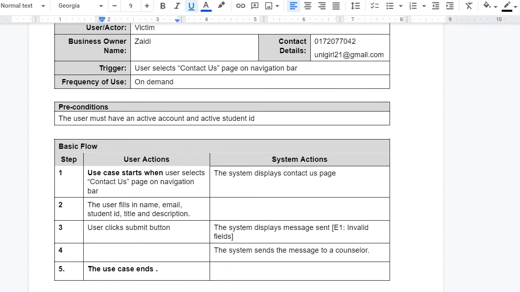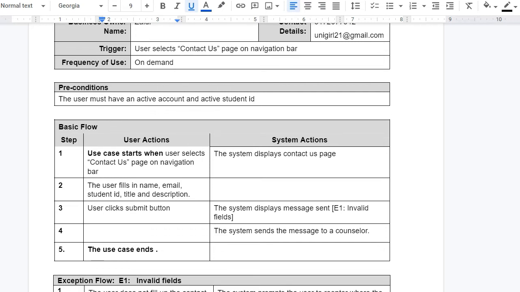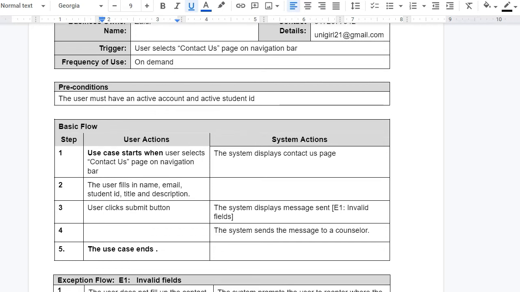For the user actions and system actions, there are 5 steps in the basic flow. The use case starts when the user selects the contact us page on the navigation bar, and then the system displays the contact us page. Second, the user fills in their name, email, user ID, title, and description.